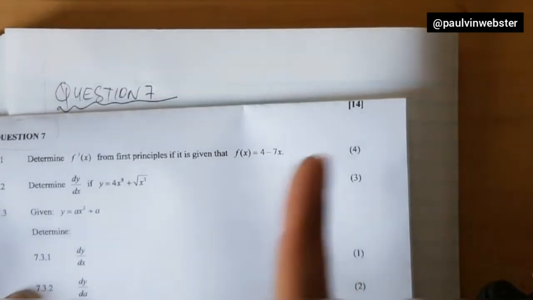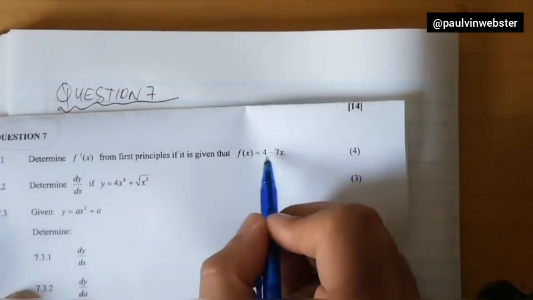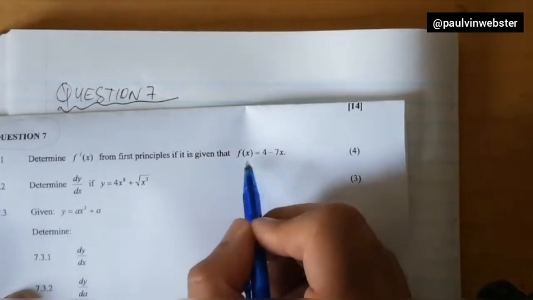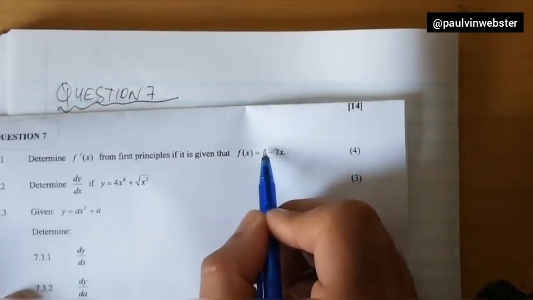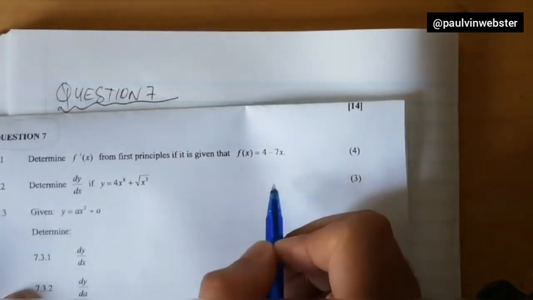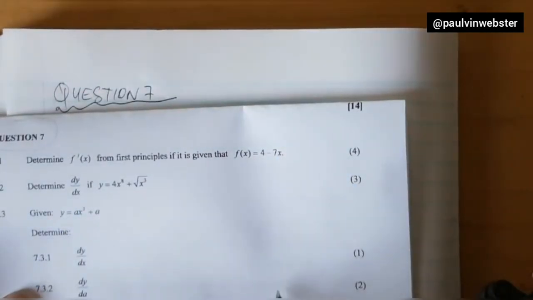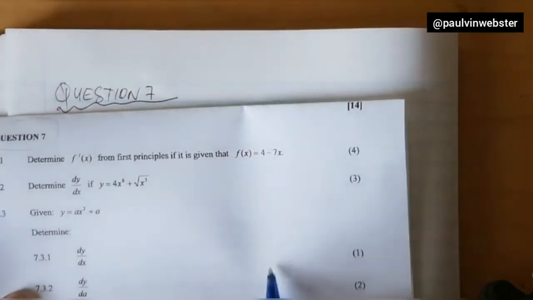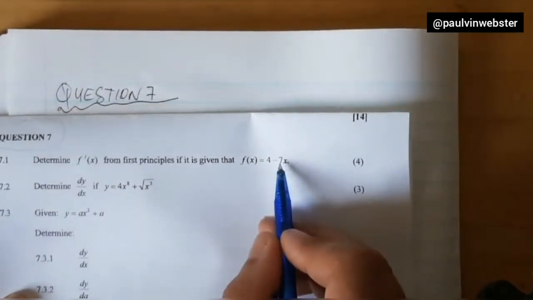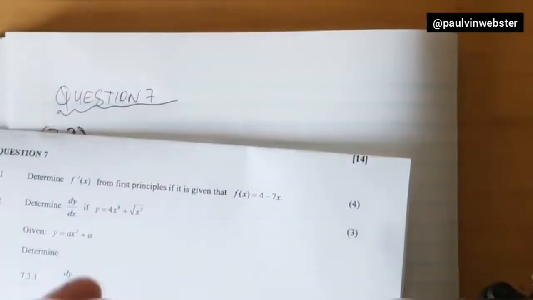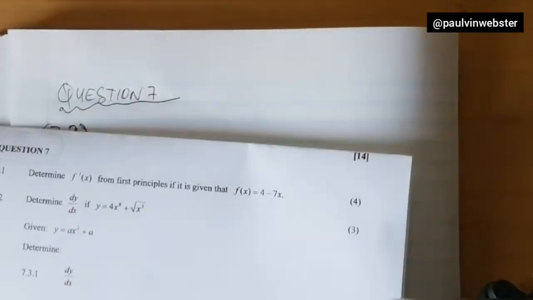The general rule says that to derive this with respect to x, this is going to become 0 and this is going to become -7. So if you're doing first principles and you do all of those calculations and you get, let's say, 2, then your answer is wrong. Then you made an error somewhere. The final answer for this one is going to be -7. Even if you just write -7 and you made a mess somewhere, you'll get a mark.